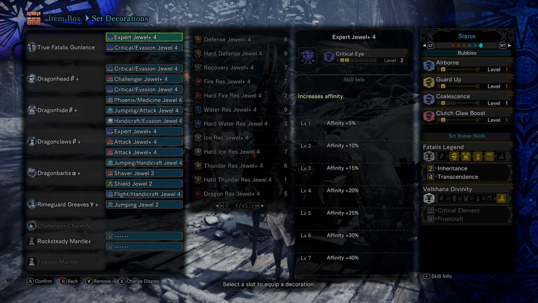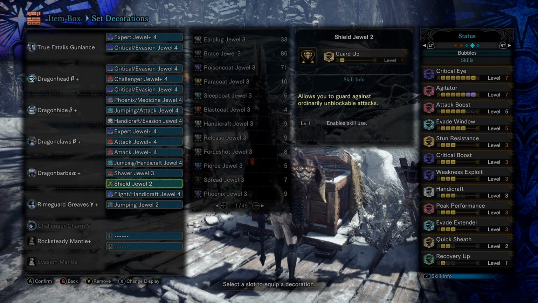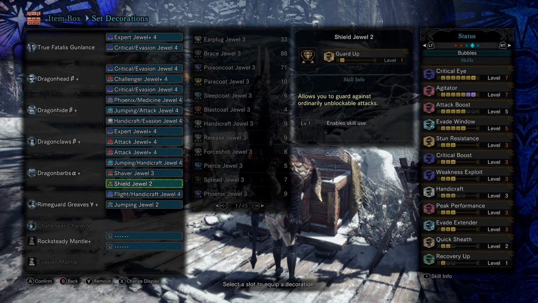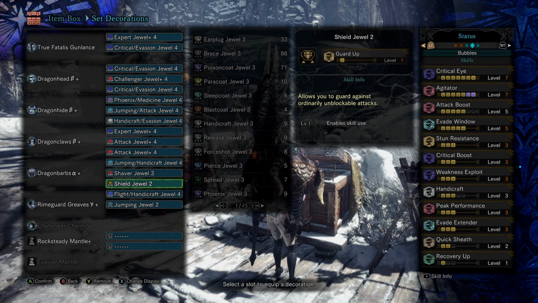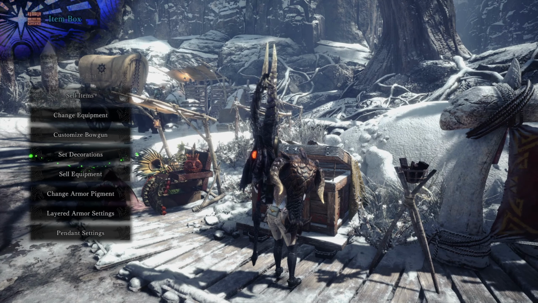But here is the build, of course. The only thing I've changed is I put guard up in it just in case I have to block something. Then that'll actually let me block something. I lost one coalescence for it, which is fine because we still got one coalescence in the build somewhere. And yeah, let's go take on the big black dragon.